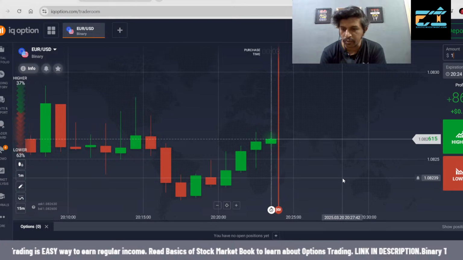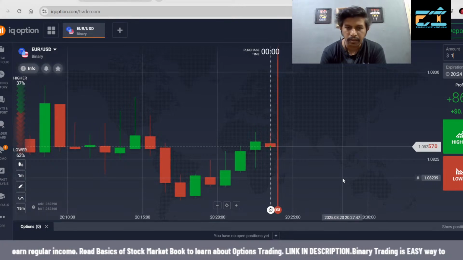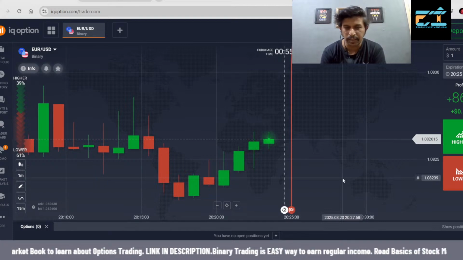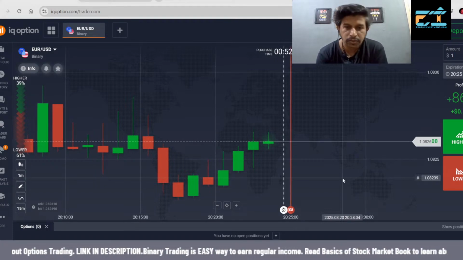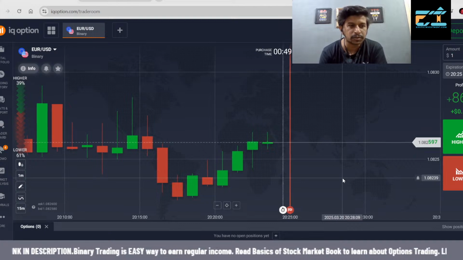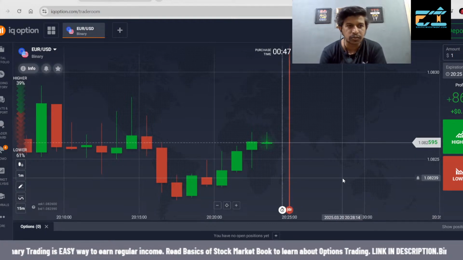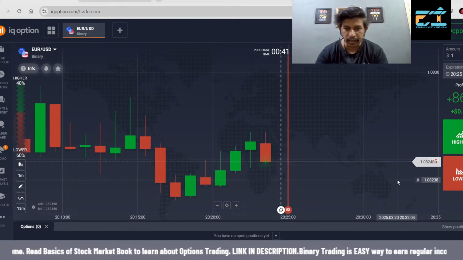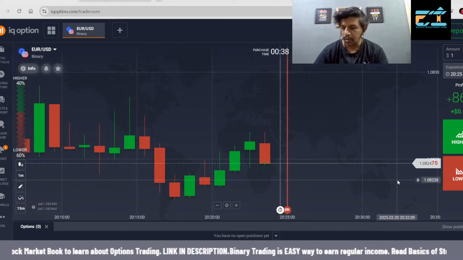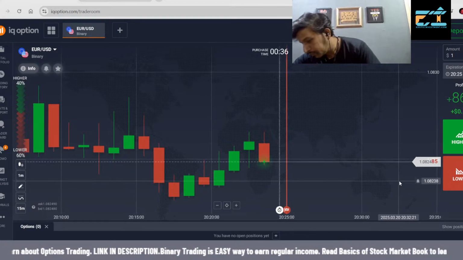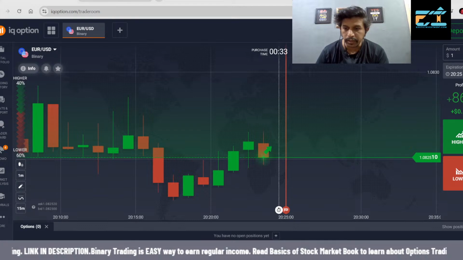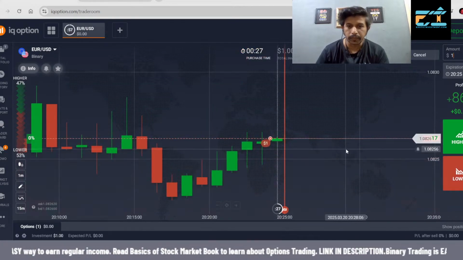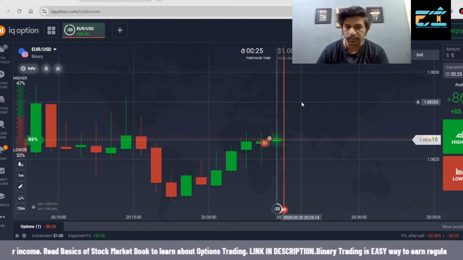Okay, so if this closes in red, we have a trade to take. If this doesn't close in red, then we'll have to just wait for the red candle to form. Okay, so now the binary option I'm trading is Euro USD. Okay, so yeah, we have a trend break here. So now we have to, okay. So now we'll take a trade. Okay. So now I have taken a negative trade.